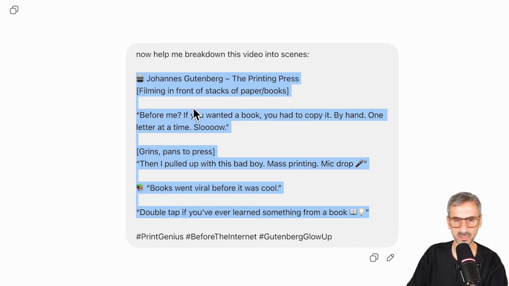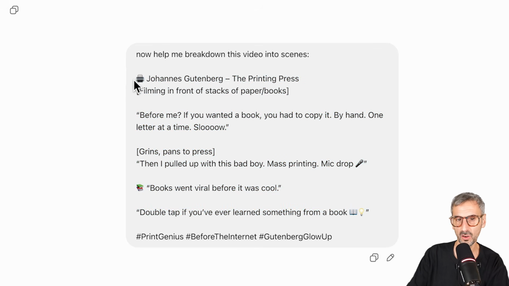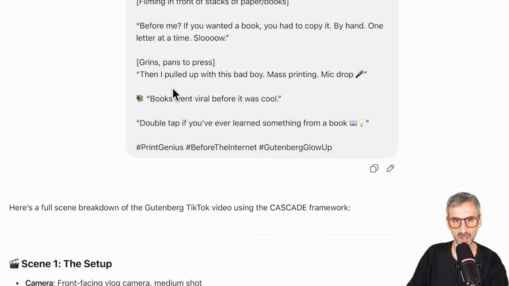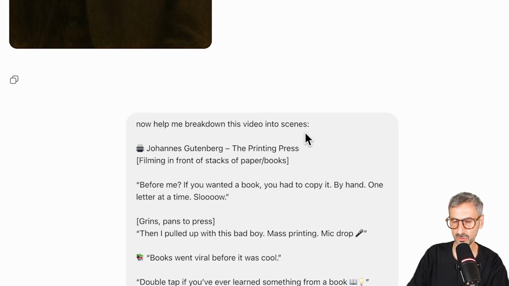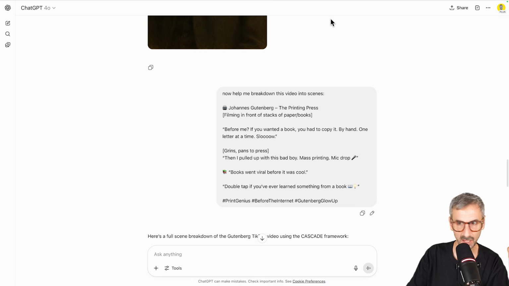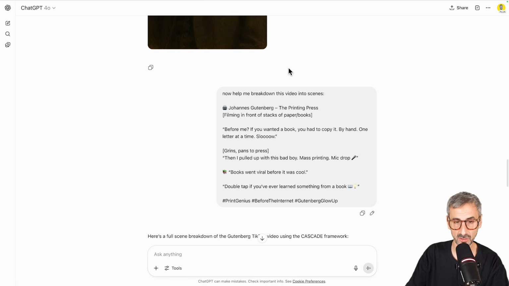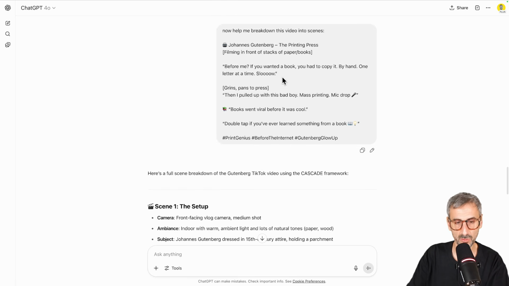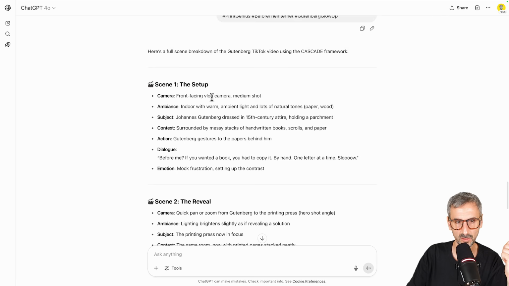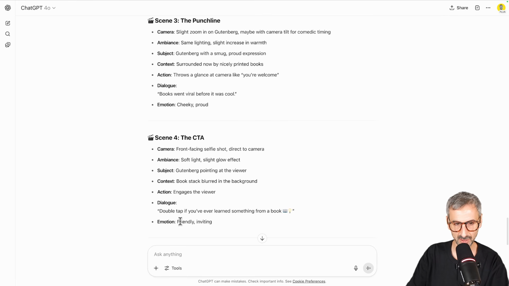There's no cascade structure, no tags, no anything. It's just the high level idea of my 4 scenes. So I asked ChatGPT, help me break down this video into scenes. And because I am working in my Veo3 project that has the custom instructions, it used the structure from the custom instructions. So it gave me scene 1 to 4 with the cascade prompt.